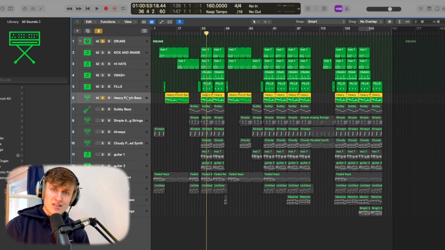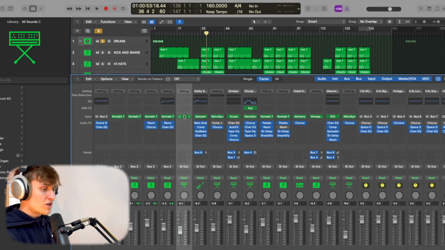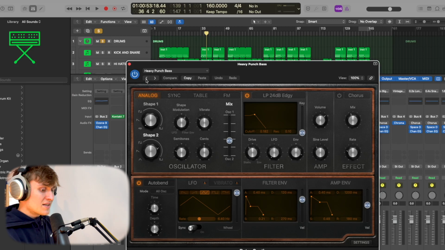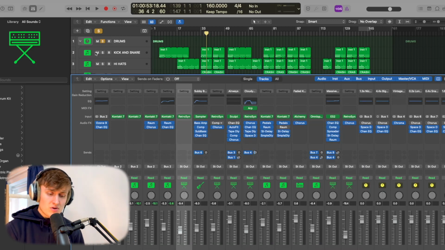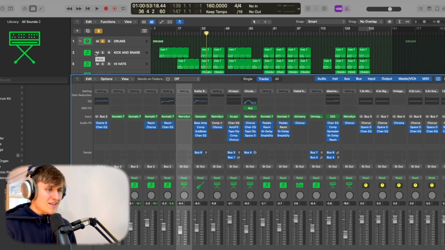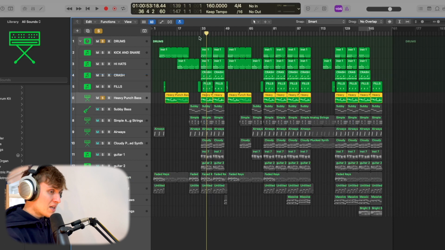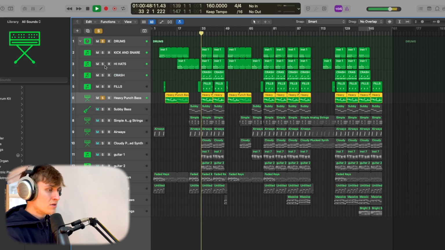This is actually a preset in the Retro Synth. Now if you don't know what the Retro Synth is in Logic Pro X, it is this little fella right here. This is great for this kind of music, so I highly recommend that you check out the bank of presets in here because there are some really cool sounds, and this is one of the bass sounds.